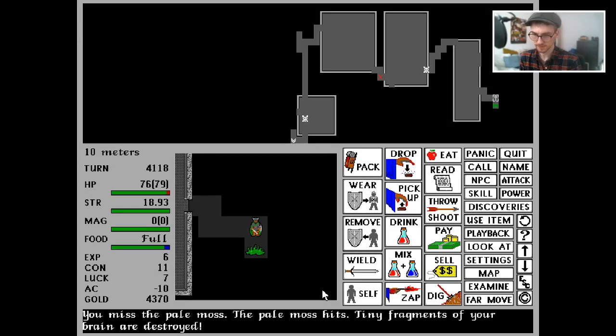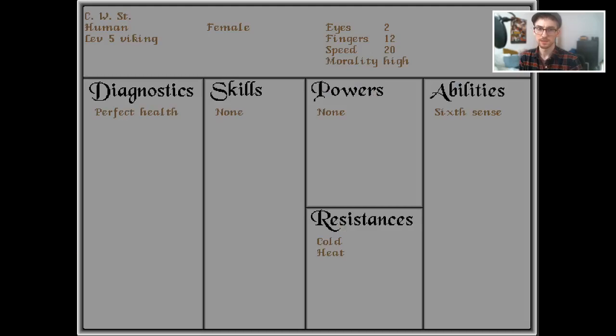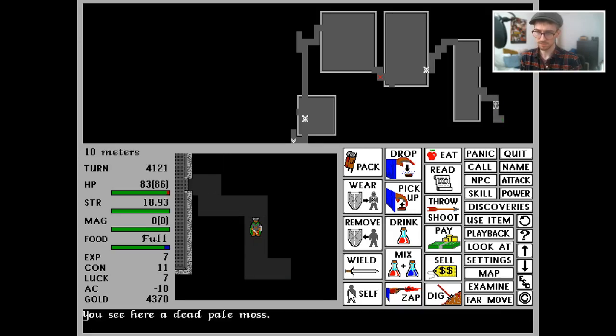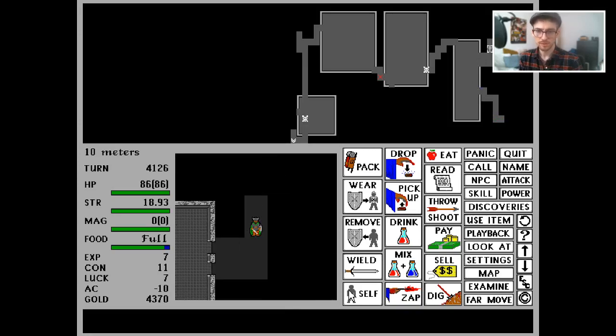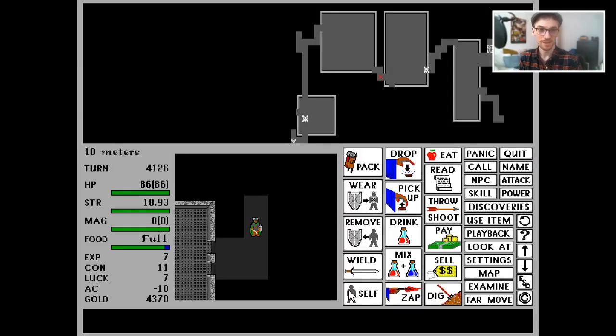Pale moss. Tiny fragments of my brain are destroyed. I mean, that's kind of bad. That is not good. Level 7. Ugh! Can we eat this? Tastes horrible. Okay. How about we don't go there? There's just stuff in here that is scary.